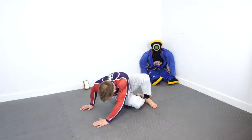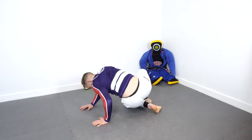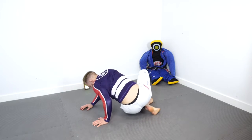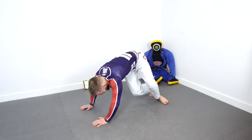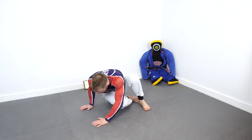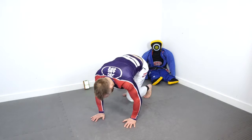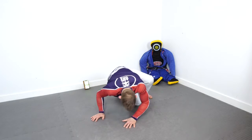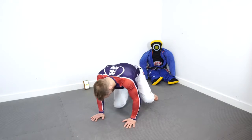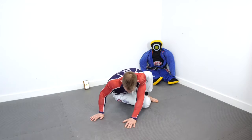So we're rotating the lower half of the body, keeping the top half as square as we can. Also, we're warming up our chest a little bit. If you need to take it further out, you can. But really we want to work into this tight position here. I'm really trying to keep my elbows and knees close, keep my chest as low as I can. 10 more seconds. Nice.